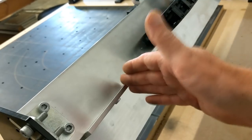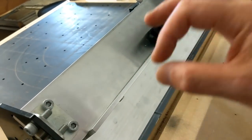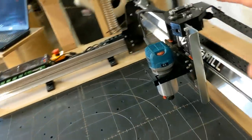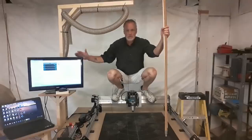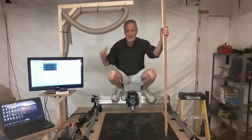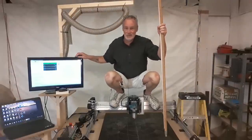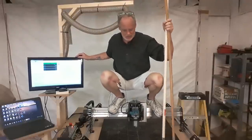And usually when you double up in structure or other things like that, you actually increase the strength by a factor of 4. So this whole entire gantry is so strong, I can stand on it and not worry about it. And this is what I'm talking about. I don't worry one bit about standing on this. Watch this. I can run the machine while I'm standing on it, as long as I keep my balance.